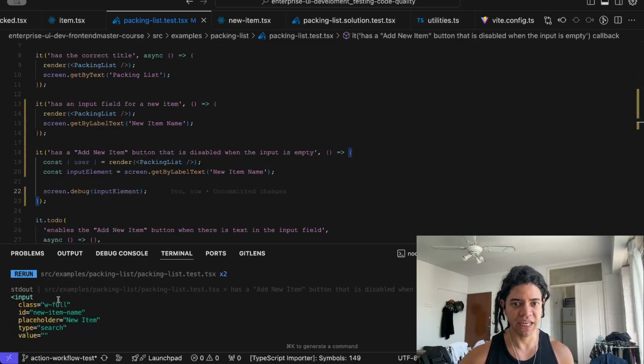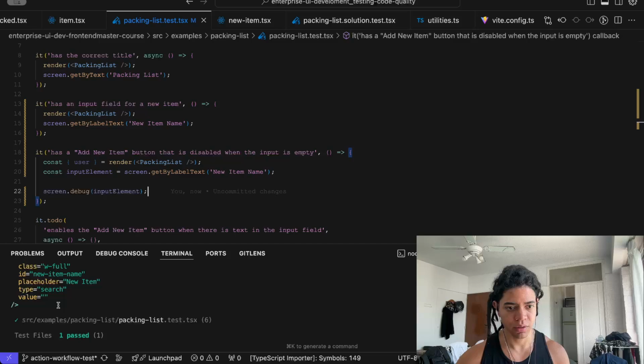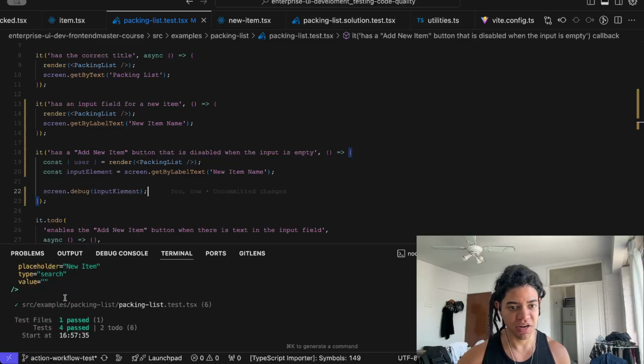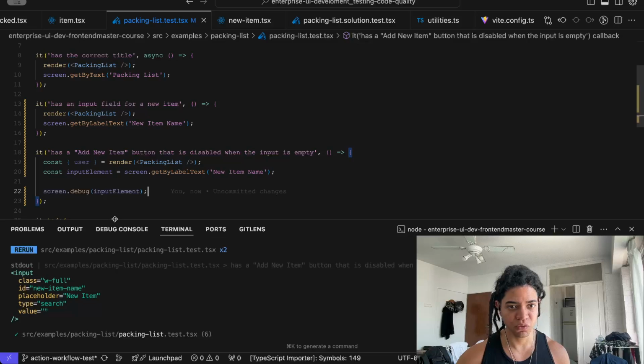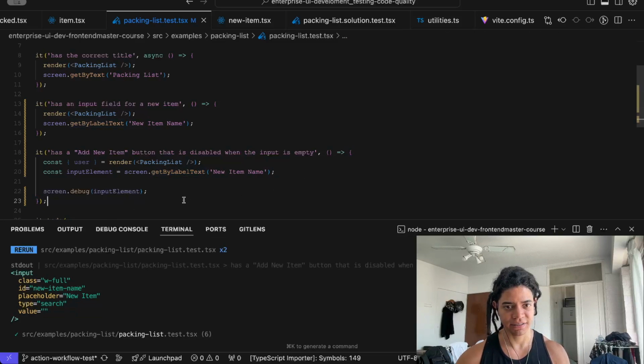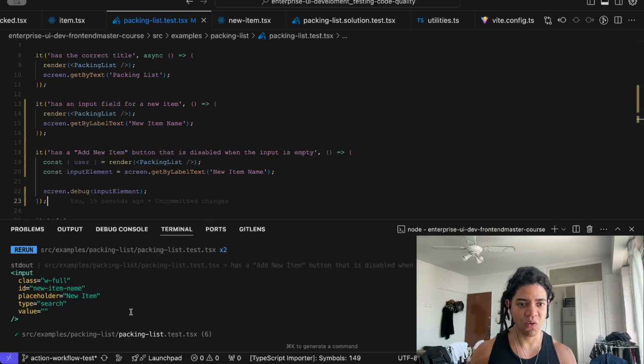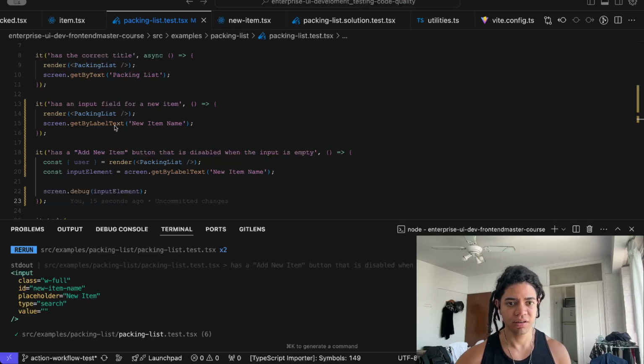Oh, this actually gets the input. Again, this works: getByLabelText. Oh my god. getByLabelText.